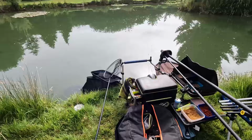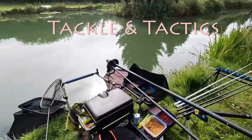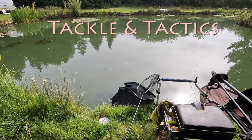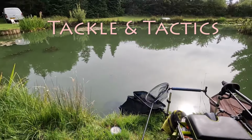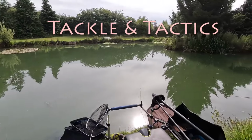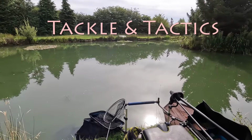Okay, the peg resembles a bit of a jumble sale, but that's the nature of the beast on this lake. You could have a bit of everything set up. I've not gone too far. I've not got any rods set up. You could fish a waggler out in that open water or chuck a tip to the point of the island, and if things get desperate, then it's an option. But I want to keep things really simple.